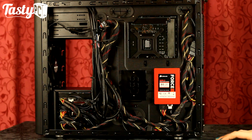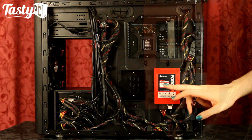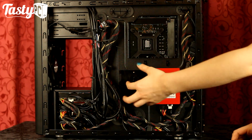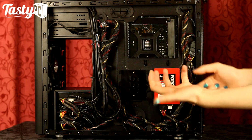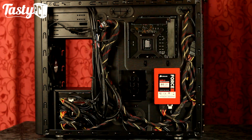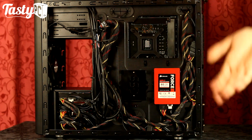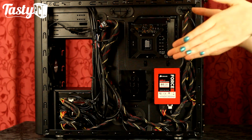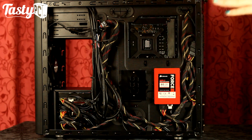So one feature that we didn't see with the original Arc Mini is 2 dedicated solid-state drive mounts, and I really love this feature. I really love that these are here, and it's actually a really great mounting system as well, because you just undo these 2 screws, secure your solid-state drive to it, and then just screw it back in. It's much better than, for example, the one that the Define R4 had, where you had to screw them into the motherboard tray and you had to fit them before you fit the motherboard.